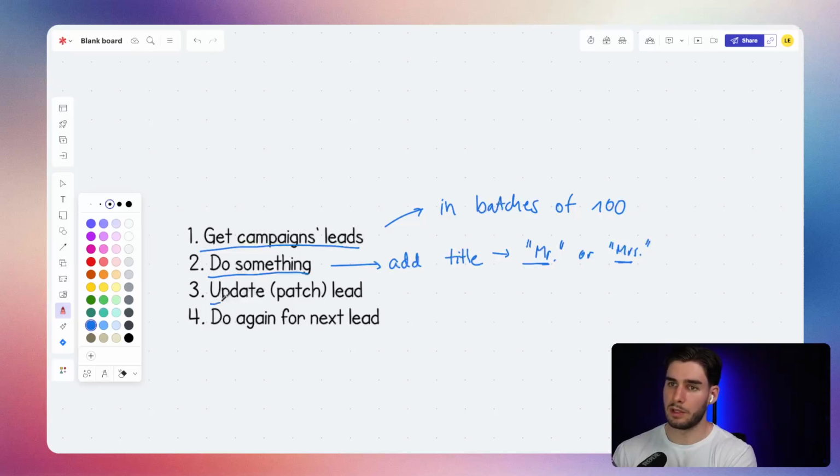That's what we would do in this step here. Update, or patch, that's what it's called in the API language, the lead. And then basically proceed to the next lead.